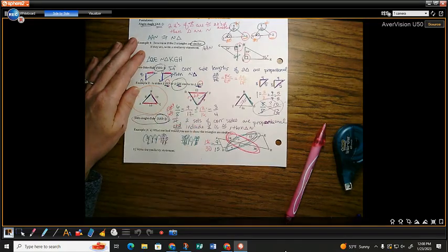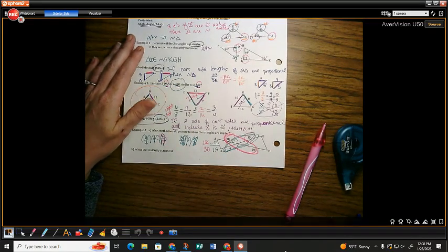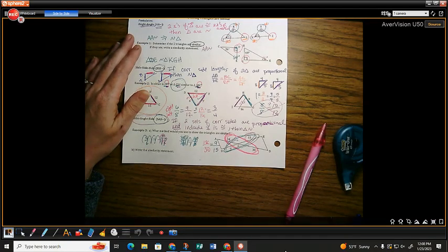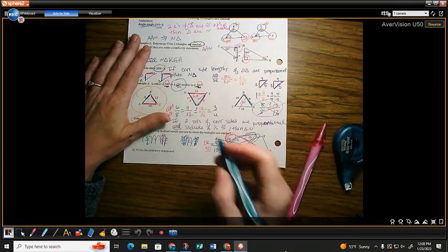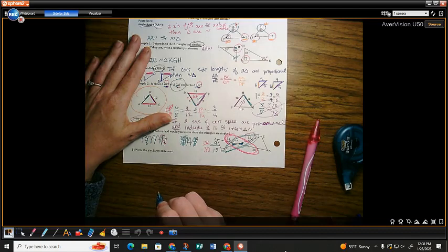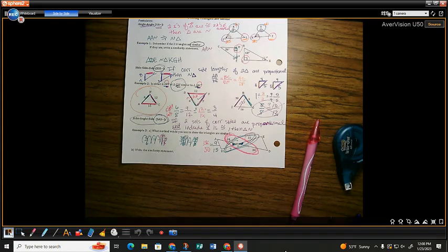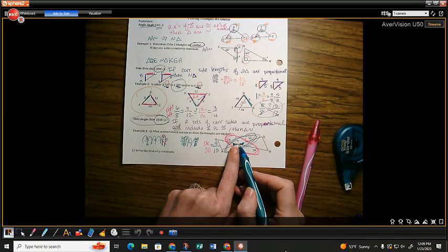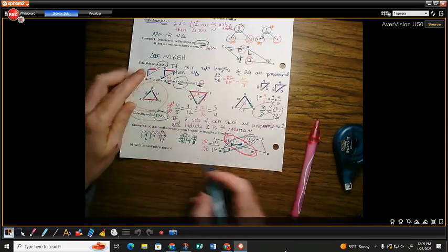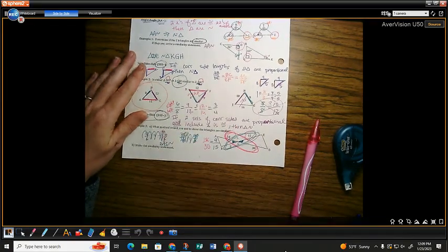Am I able to do side angle side with these two sides? You need an angle. I need an angle that's included between them. Can I do that? Yes. So what rule would let me say that these two angles are congruent? Why are they congruent? They're vertical angles. How convenient. And vertical angles are always congruent. So now I have a set of vertical angles being congruent, and I have the sides on either side of it being proportional. So could I do side angle side similarity here?